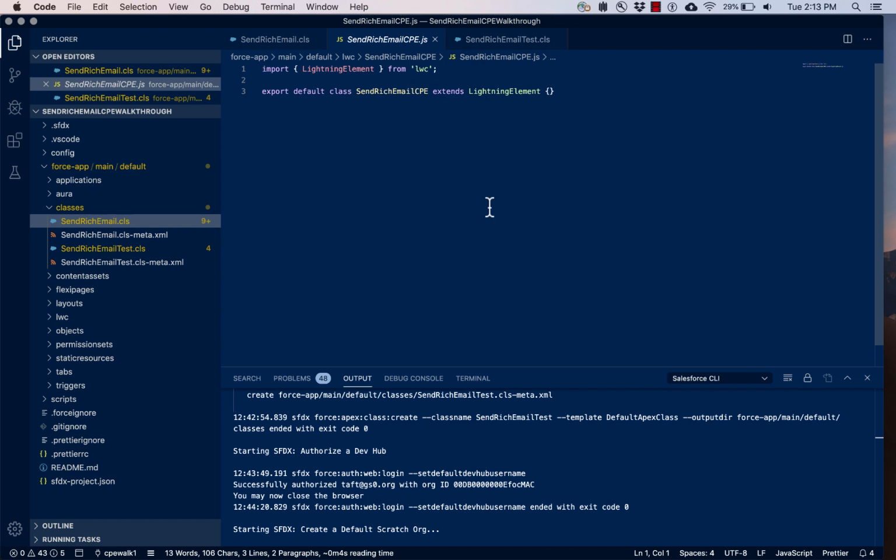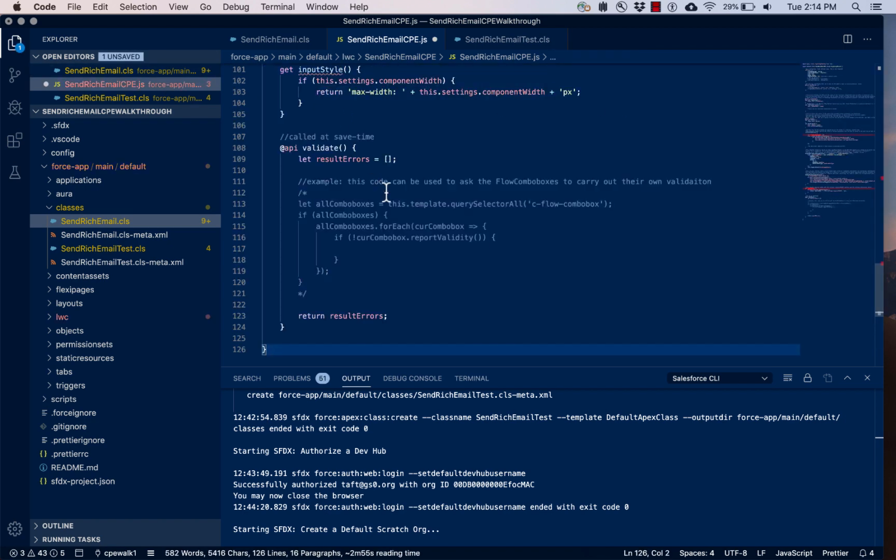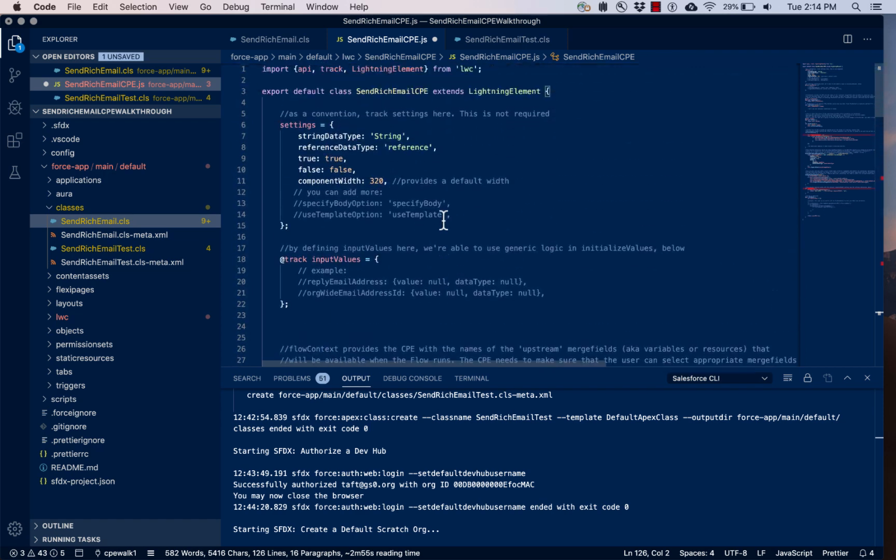So get the latest version of this from the documentation, or look for custom property editors on the pilot site, or grab it at custom property editors information on unofficial SF. So let's grab that and let's replace this with that template. All right.